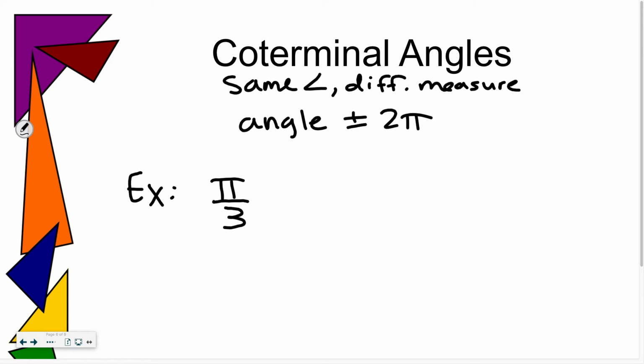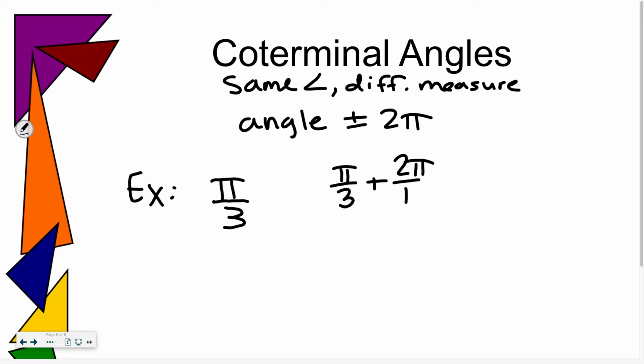Okay, so an example. What if I gave you pi over 3? Notice it doesn't have a degree on it, so I assume that it's a radian measure. And I ask you the same set of directions that you had yesterday. Get me one positive coterminal angle and one negative coterminal angle. So I'd probably start with pi over 3 and add 2 pi. Now you have to be careful with radians because radians, in terms of pi, are generally written as fractions, right? You have a numerator and a denominator. So this 2 pi doesn't look like a fraction. It's really 2 pi over 1.